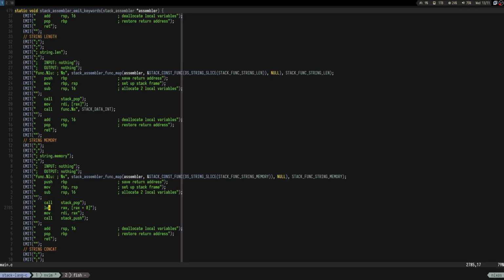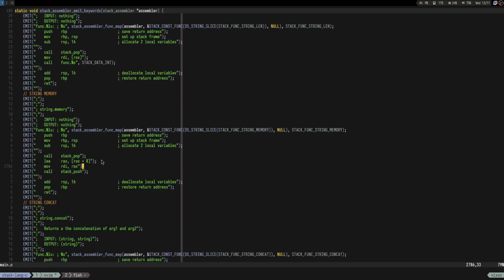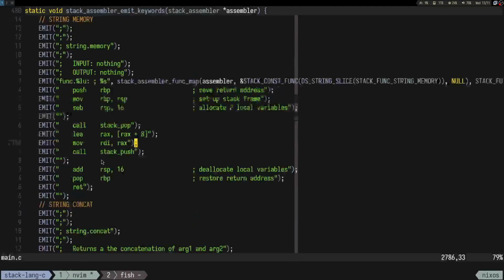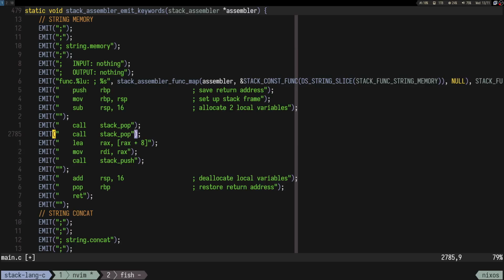So what I need to do is basically allocate some memory, like one word, and then store this thing in that place and then push the memory. So let's say we are gonna do that just to annoy people, hopefully.